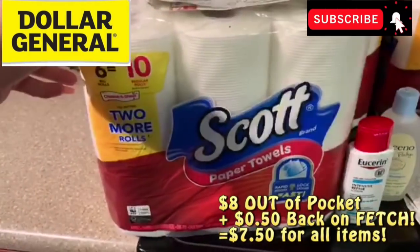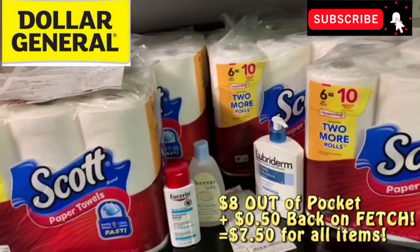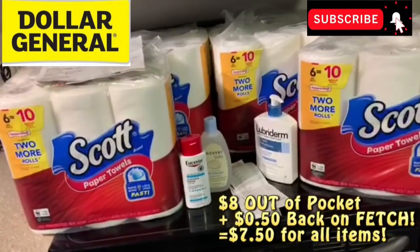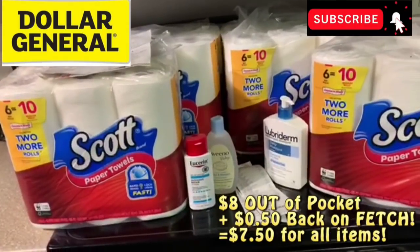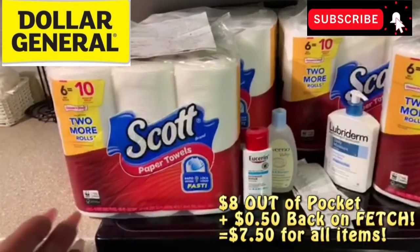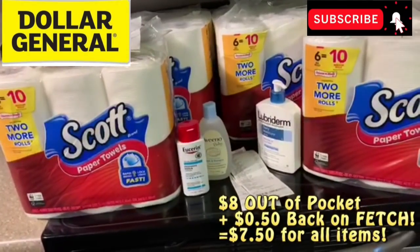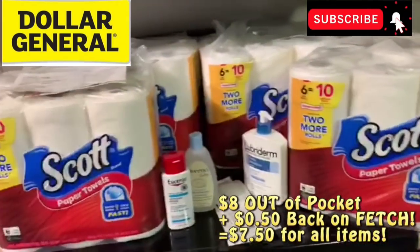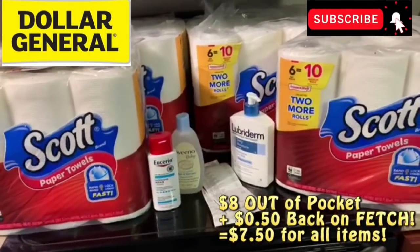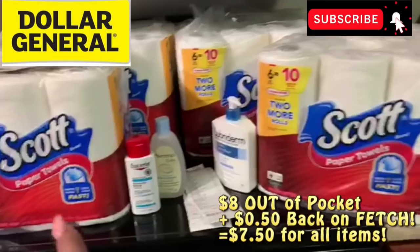These Scott paper towels — the six equal ten rolls — are normal price $5.50. However, if you look in the Dollar General ad, they're on sale this week two for $8, so $4 a piece on sale. Plus we've got a $2 off two digital. So two for $8 minus that $2 off two digital makes them two for $6, which is $3 a piece, not including your five off $25 coming off all that other stuff. Great price on these Scott paper towels. People buy Scott products, Tide, paper towels, toilet paper — those things sell in bundles. Always think resale. I will have no issue getting rid of these Scott products.